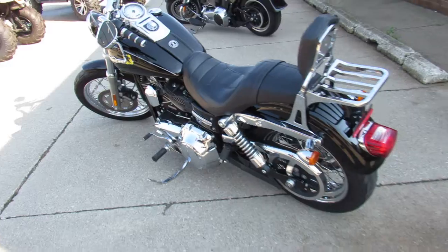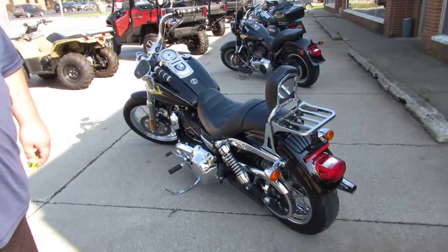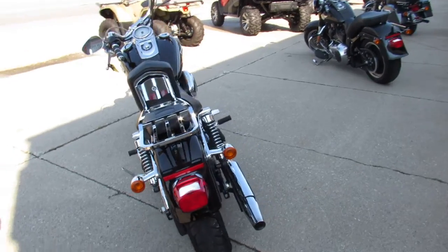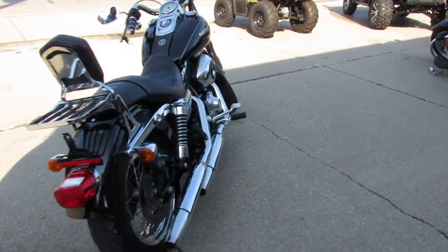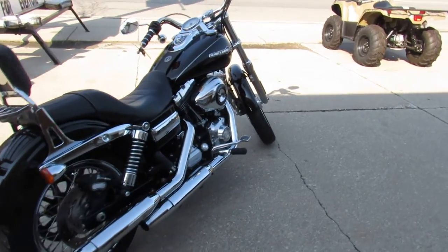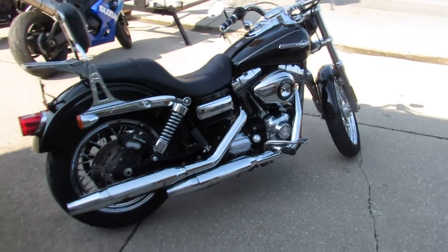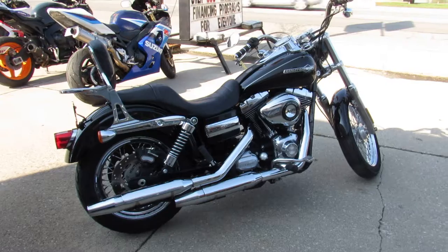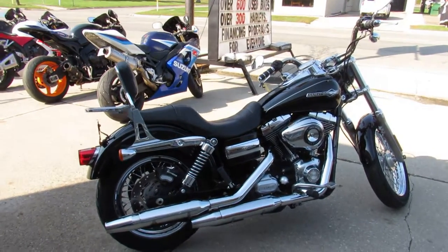You guys can buy this one with confidence at $89.99. We've got guaranteed financing, leasing programs available, and out-of-state financing available. We can ship anywhere for $3.99. Your trade-ins are always welcome here at Approval Power Sports. We've got layaway programs. Give us a call today and you can ride today. ApprovalPowerSports.com.